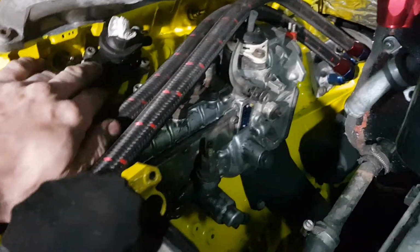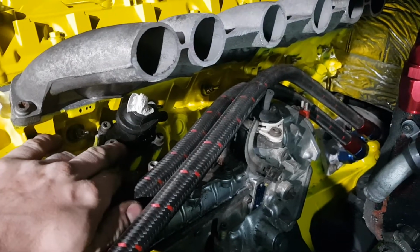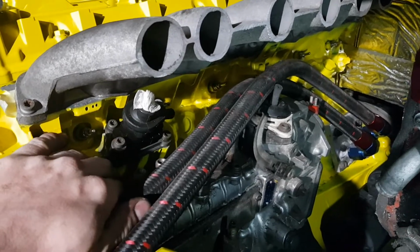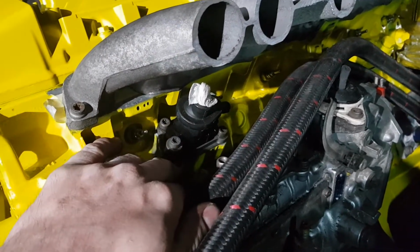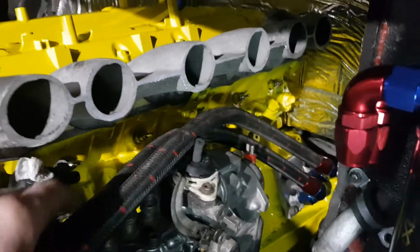I left the standard fuel preheater. I like what Merc have done with it, because when it's freezing cold, it is good to preheat the fuel and bring it up to temperature. This was in a good state, no need to be replaced. There's no corrosion inside, so I left it there. I'm happy with it. All the glow plugs have good access, all of them, no problems whatsoever.